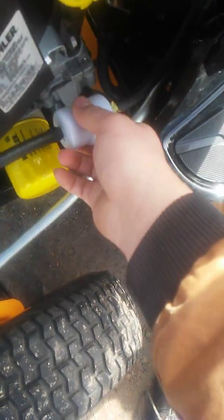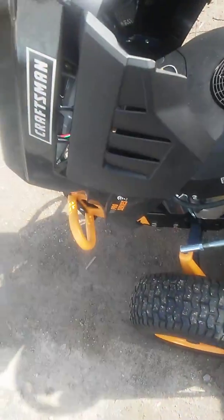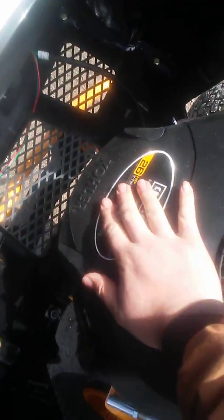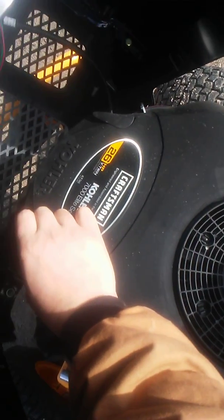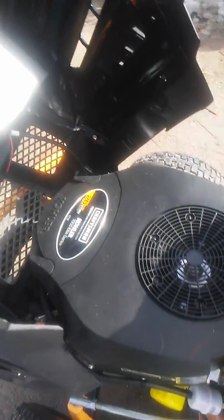This is your fuel filter, so that's nice. It has a fuel filter so no contaminants get into the carburetor or the engine. This is your air filter up here. You would pull these out to take off the air filter. So that's nice.